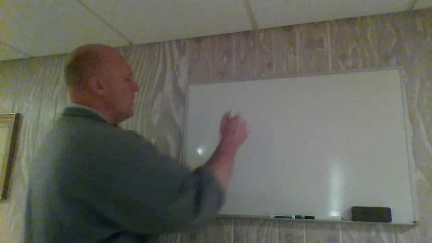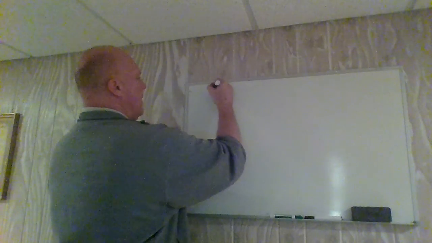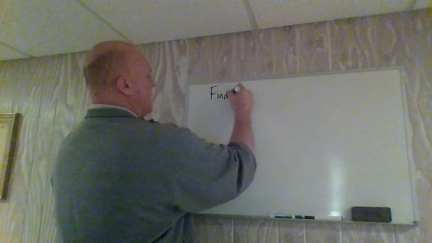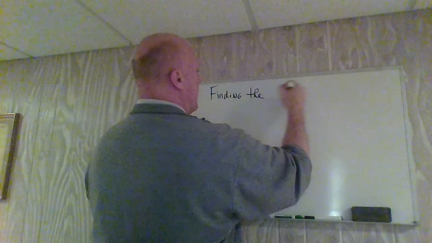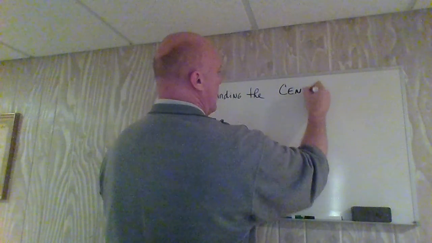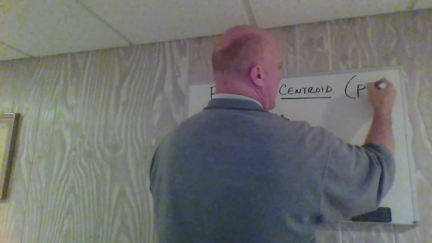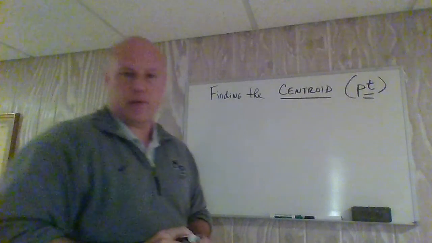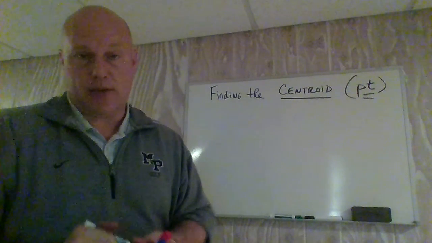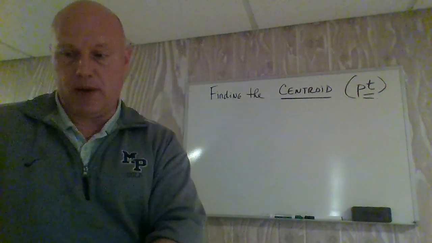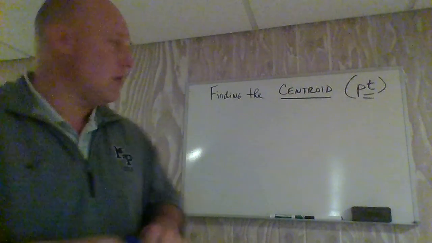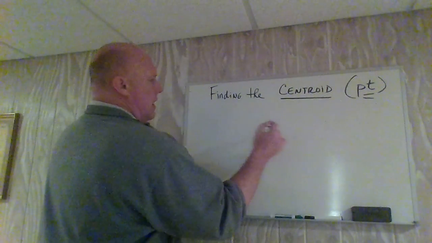And then last, I want to go over this one problem, finding the centroid, which I think is important. So let's give you an example, finding the centroid. Keep in mind the centroid is a point, right? It's a point of concurrency, a point of intersection between three medians, right? Between three medians.